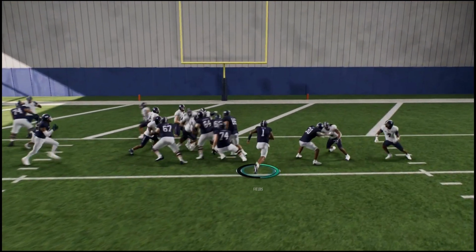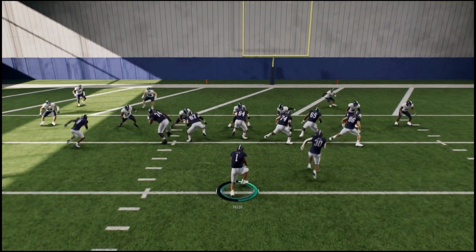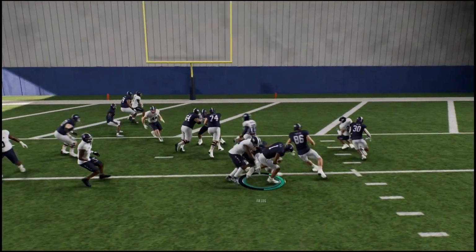And like I said, you just follow your blocks, and it's pretty much a touchdown every single time. The only play that stops this is goal line, I believe. But if they come out in something like this, you're pretty much guaranteed to get yards. It's just up to you to follow your blocks. Sometimes you might have to bounce it out.